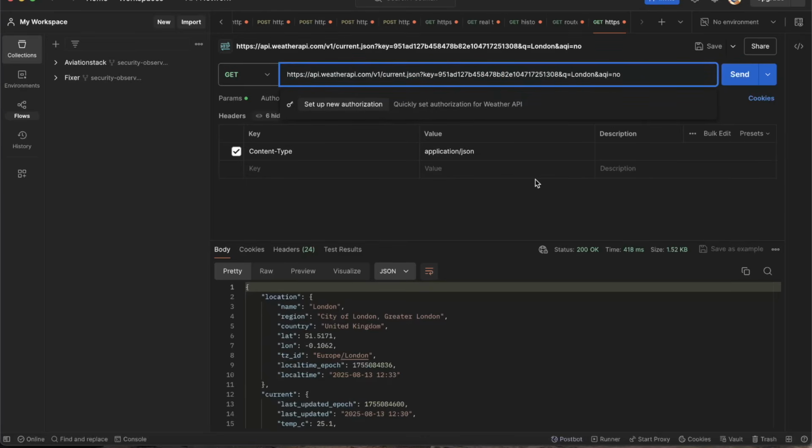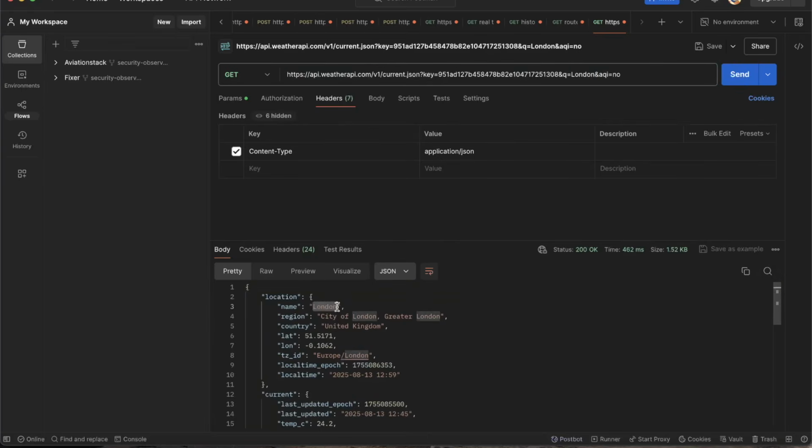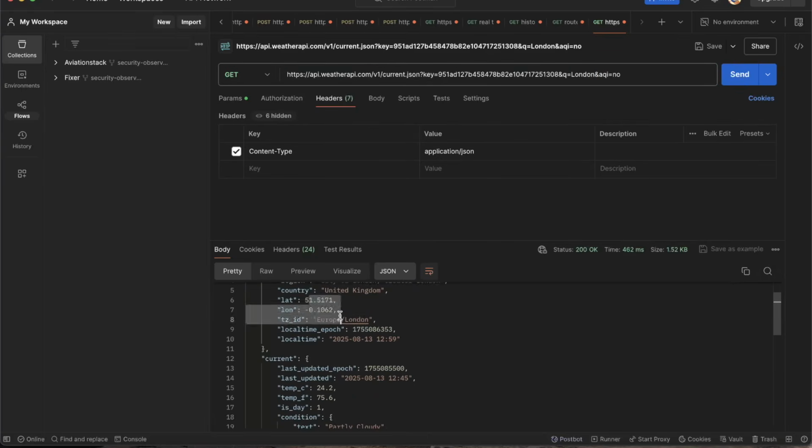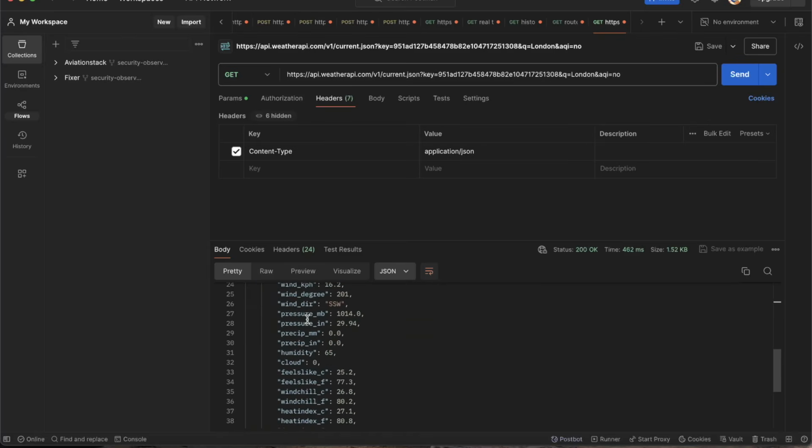If you don't know yet how to use Postman and how to import an API into Postman, I have another video completely dedicated to Postman where I teach it in detail. But for now, let's focus on this API itself. It's a weather API. What input does it take? It takes the city, and it gives me the weather data for that city. As soon as I hit send, you can see it gives me London, with its latitude, longitude and other data, which is not really necessary for us.